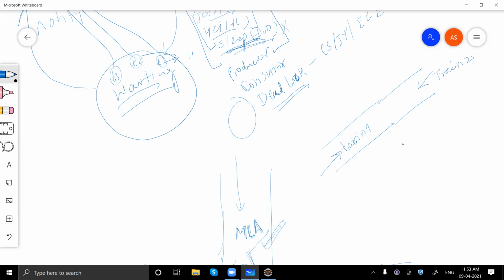Right. So what will happen? Now the track is only one. From both sides, trains are coming. What will happen in this case? This train is waiting for train 2 to clear the track, and train 2 is waiting for train 1 to clear the track, right? So this is basically called deadlock. You can say in programming, these are two threads and the track is an object. Two threads are basically waiting for a single resource.